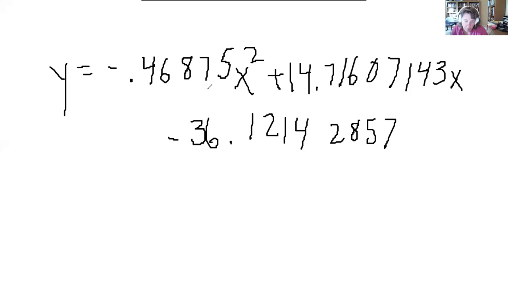Okay, so this was our equation. And let's suppose what the question said is, B says, use your model to predict the high temperature for the day. And at what time does the high temperature occur? Okay, so the high temperature of the day is going to be the Y value. So our Y maxed out at 79.38 degrees Fahrenheit.